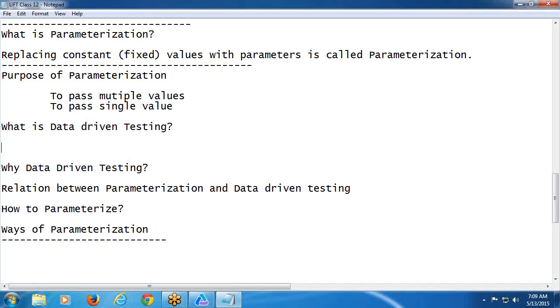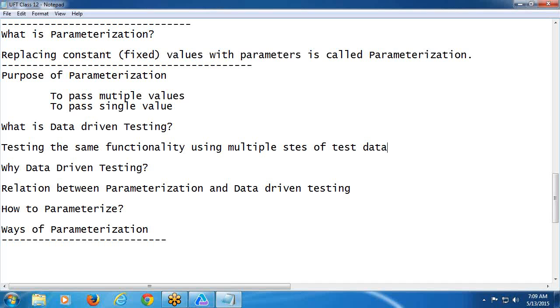Here multiple values are mandatory. Say, testing the same functionality using multiple sets of test data.